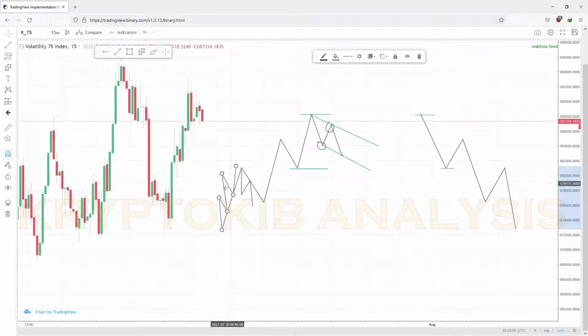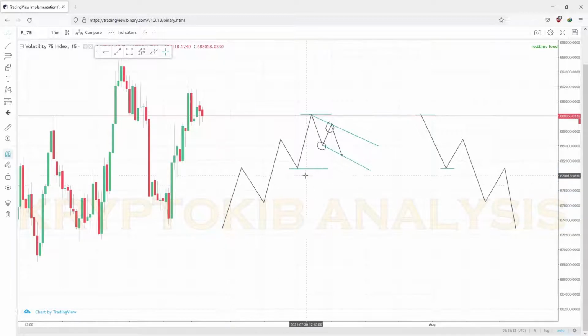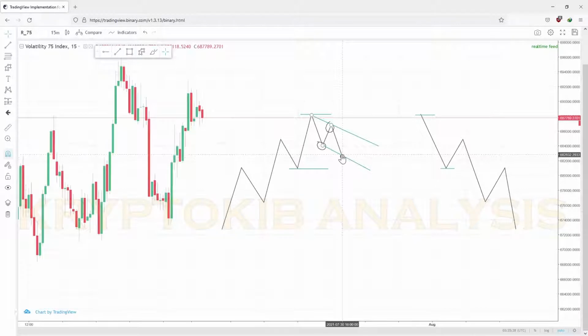It might be more than 5, it might be less than 5, and the correctional waves might be an ABC pattern, or it can also be something else. I'm not an expert in Elliott waves. It can also even be 1, 2, 3 to 5. So for this to happen means if you get a correction like this from this very top to a higher low, to a lower high, to another lower high, lower low, to this very high, but not this, then we are still correcting on this particular move from this low to this high.